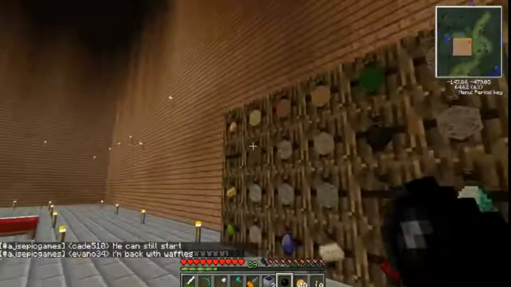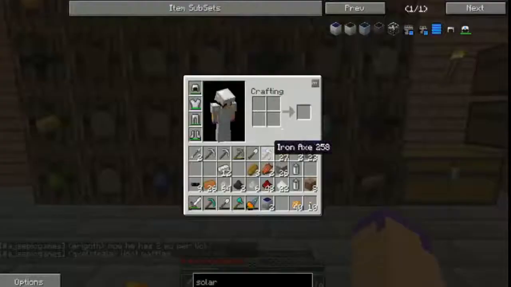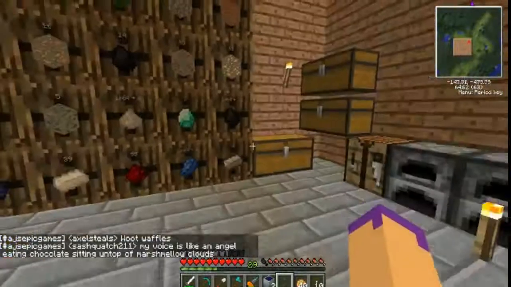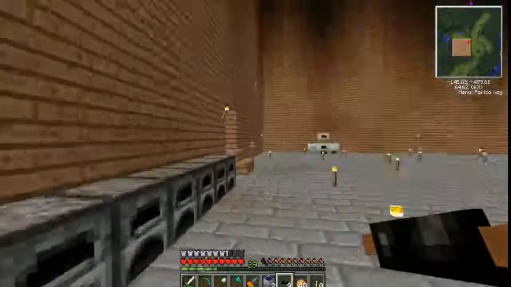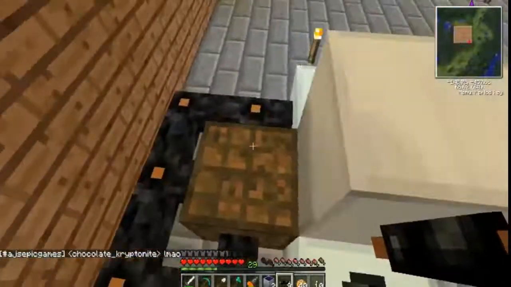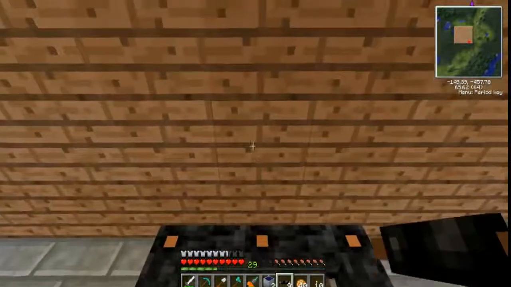Coal. Rubber. Oh, no. Tin goes there. Iron dust was another thing. And then this is just my dumping chest for now. Now this thing only has 1 input, which is a little bit annoying.